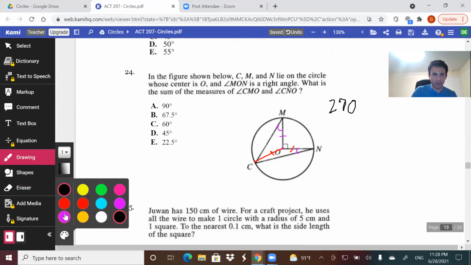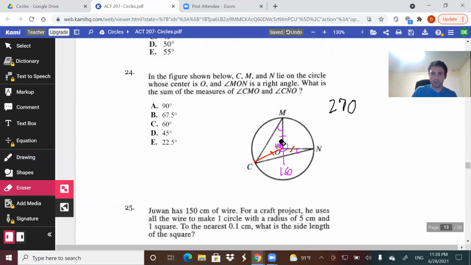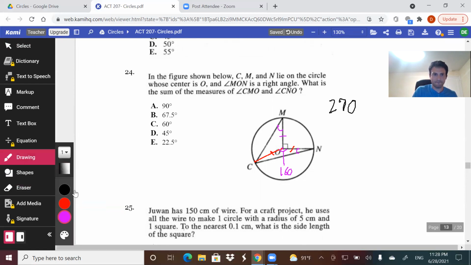Looking at this, I would say maybe, I don't know, we'll call this angle right here 160 degrees, and we'll call this 110 degrees. Okay, so when we call that 160, let me do that better so it's easier to see. So if we call this 160 and this 110, then that means that 70 degrees, right, because this is a triangle, gets split between the two other angles of this isosceles triangle. So this is 35. This is 35.